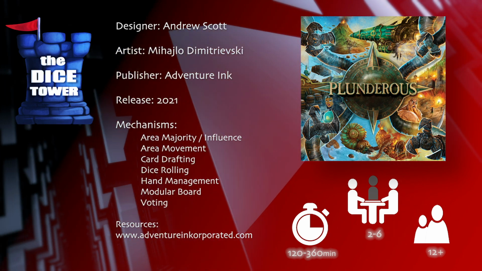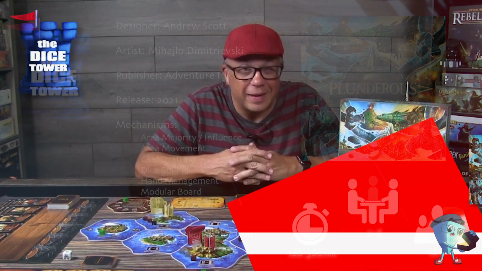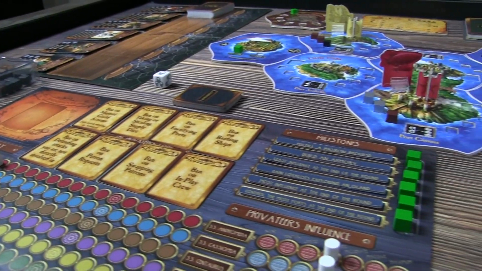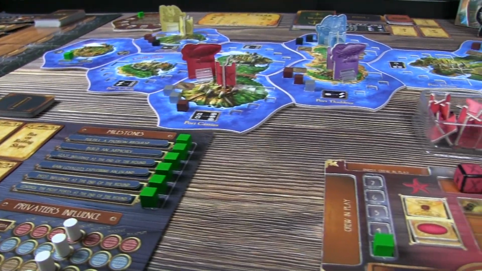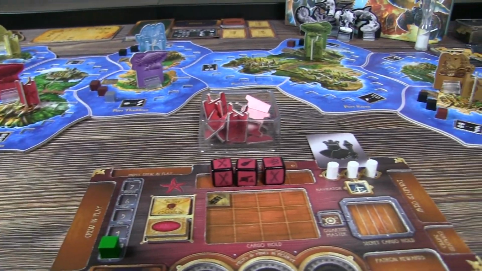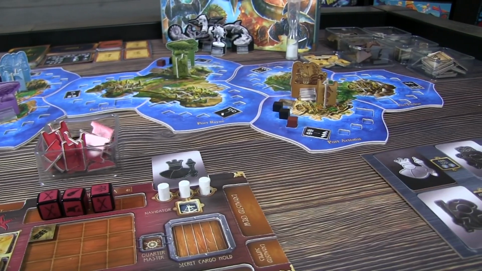In Plunderous, you are a privateer in an alternate history steampunk Caribbean, sailing the seas of the new Caribbean for wealth and fame. The royal family, no longer interested in direct governing, has decided to appoint a governor. Through piracy, pillaging, and politics, you will amass loyalists and take your rightful place as leader of the new Caribbean.